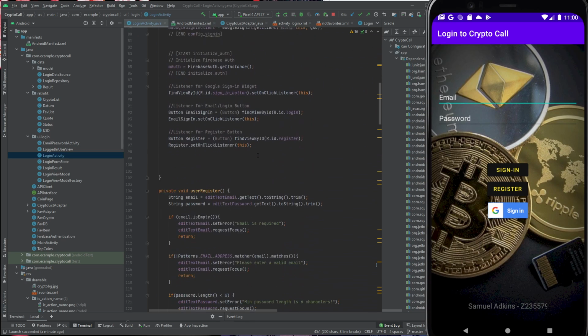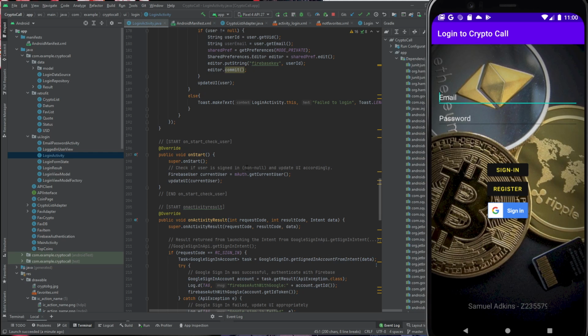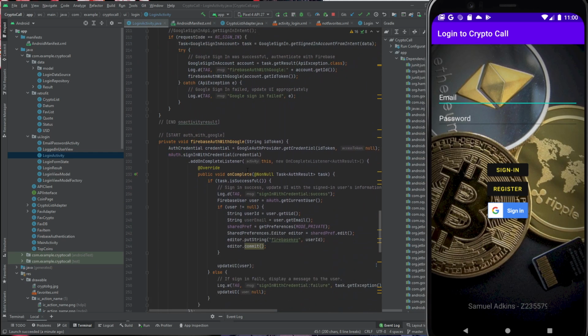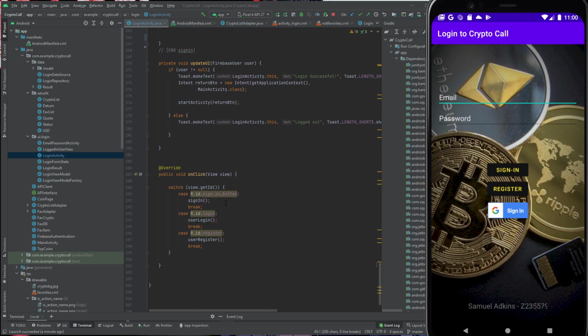Each button has an ID, and we have an on-click listener for the sign-in button, calls sign-in, login button calls user login, and register calls register.